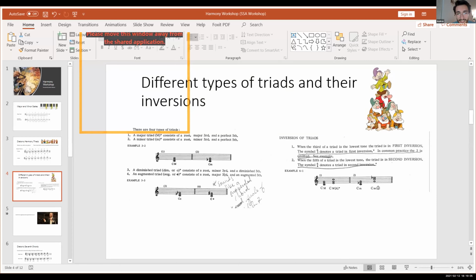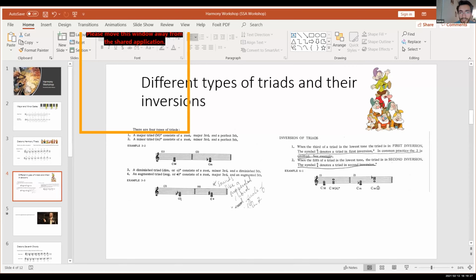And you'll see in this slide that they're designated in lead sheet symbols by, so the major is capital CM, and then the minor is C lowercase m.